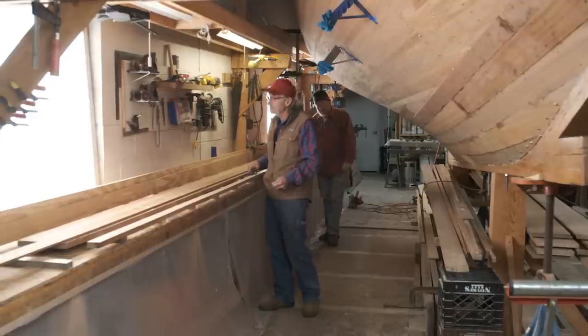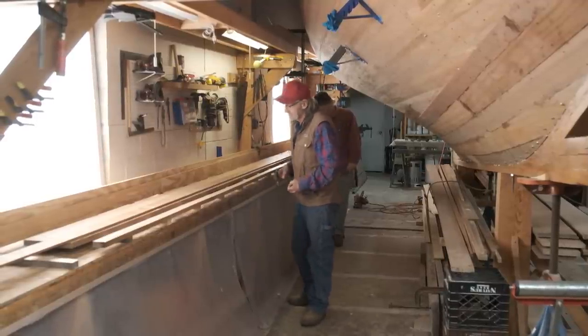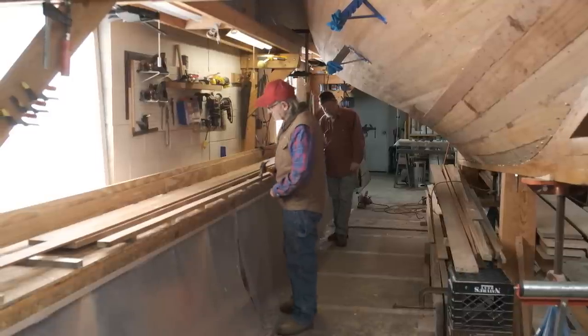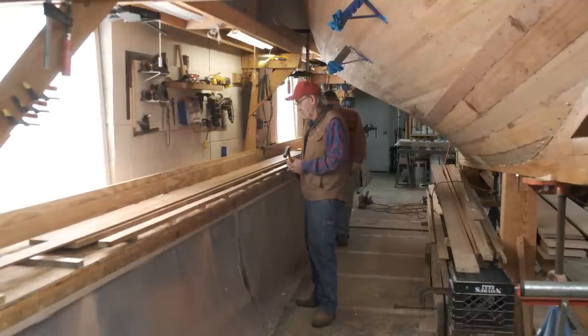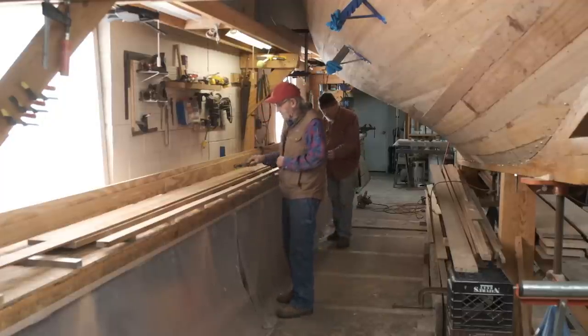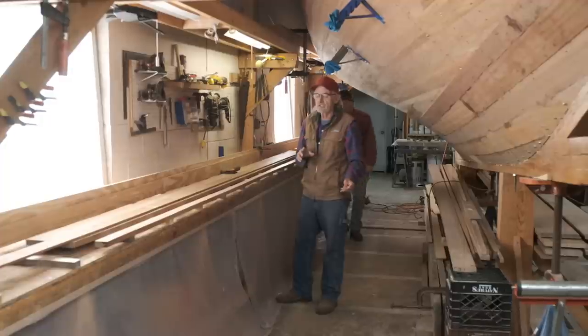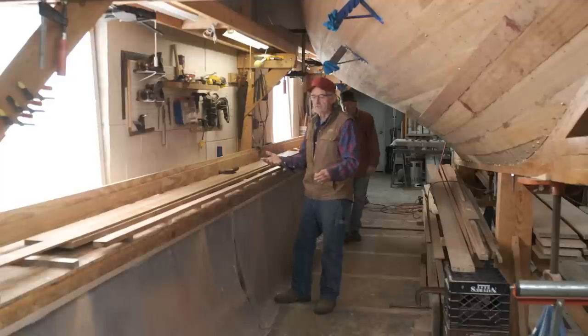There are mistakes that you can make planking, and most of it starts at the very beginning. So we've planned it out. We've come up with this system to save ourselves a lot of work. And I have to say that this system that we're using right here is very similar to patterning a plank and cutting them out the way we cut them out, upside down and different things like that.